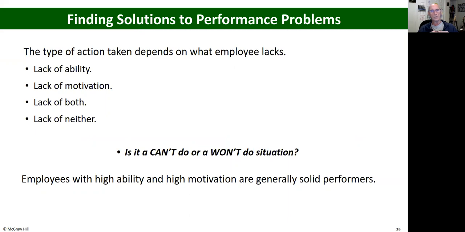If you do have performance problems, the main thing that I always thought about was, is it a can't do or is it a won't do situation? There's a performance issue going on, the person is not meeting the goals. Is it because they cannot do it, they don't know how, or they don't have the tools? Or is it because they are choosing not to? Two different approaches. If it's a can't do situation, that's my problem as the manager, because I haven't made sure that they had the training and the tools that were necessary. If it's a won't do, that's their problem. They have to choose what they're going to do as far as the job is concerned.